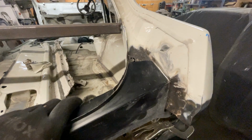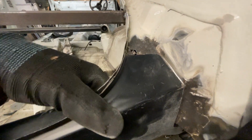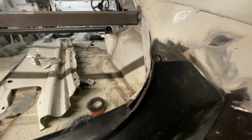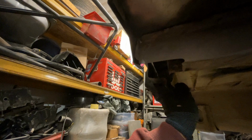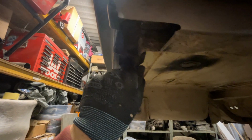So on the driver's side, ignoring the bit of corrosion in here, this is actually not too bad. It lines up reasonably well. And that's the same for where it meets the chassis rail. You can see that this is all very, very usable.